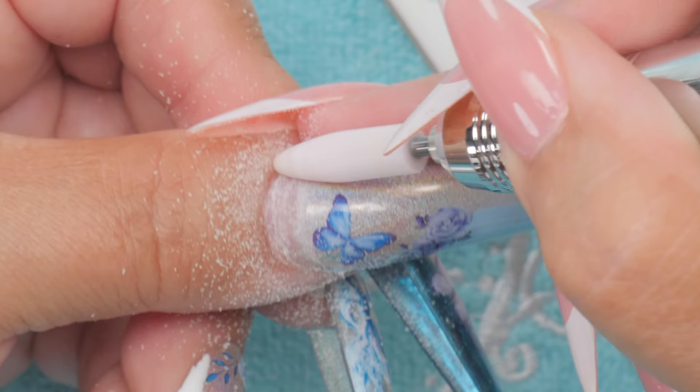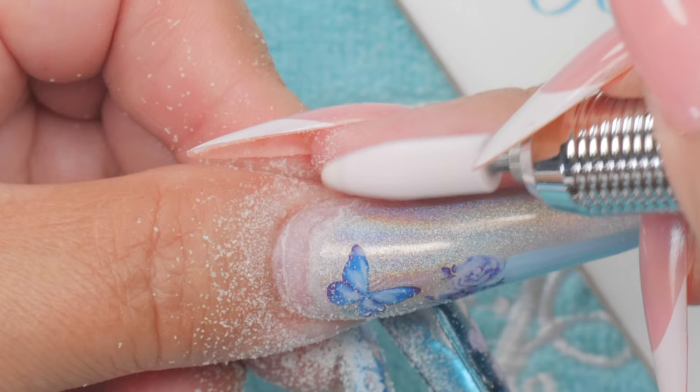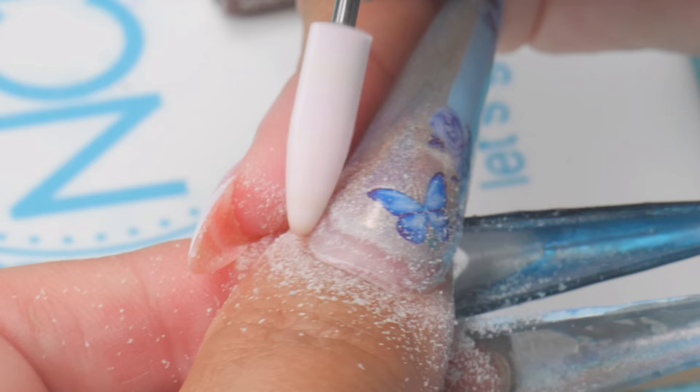When I was first learning, I would do a new set of nails and then invite the client to come back about a week to ten days after. I would offer them a free manicure so I could check my work — I'm giving them a free service, but I'm also able to catch anything I missed the first time around, or any little snags, because that could be really irritating.